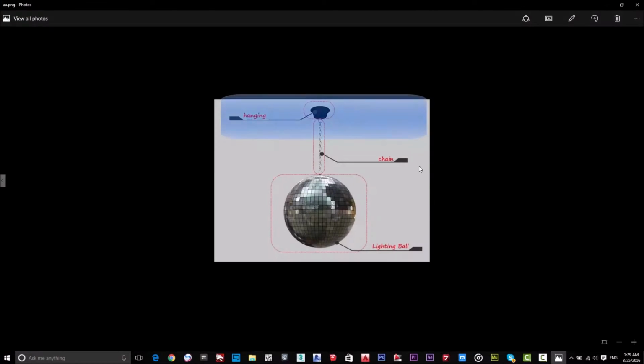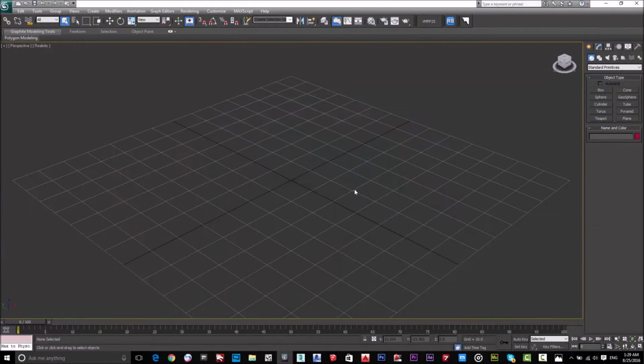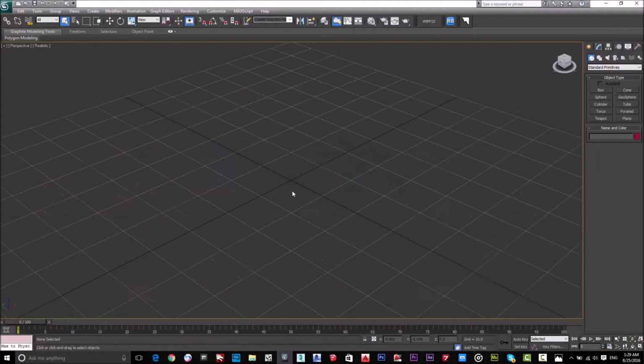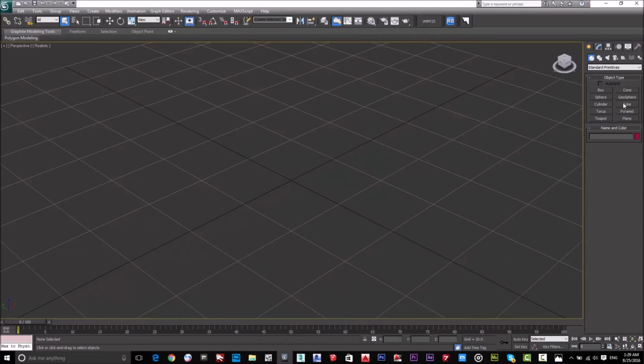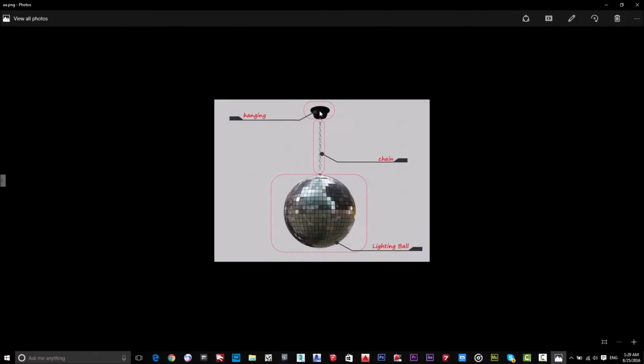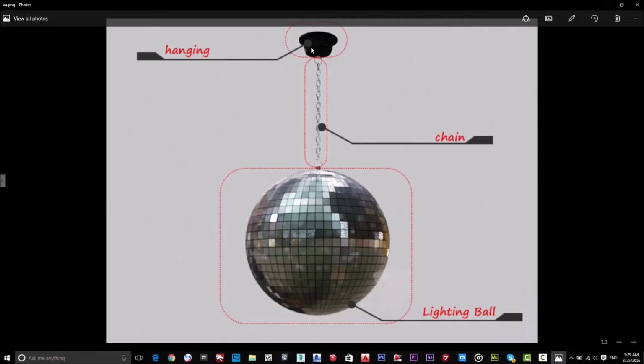So I'll go to the picture. The first thing I have to do is this part, which is the hanging. Let's go to top view. We'll go to cylinder. I have to use a cylinder for this one. Before using anything, I have to explain something over the photo. As you can see here, it consists of two cylinders, one over the other.